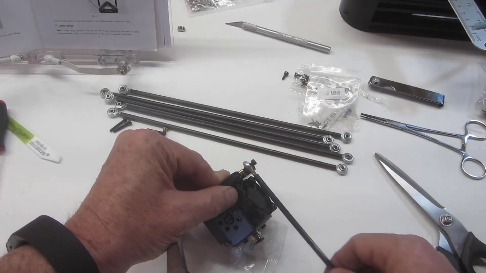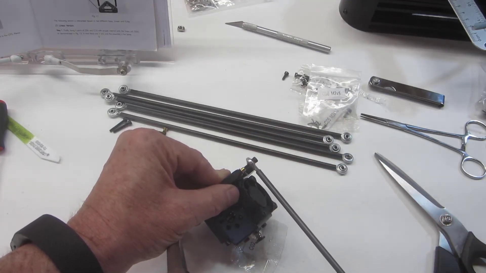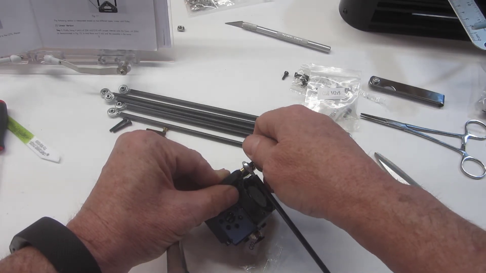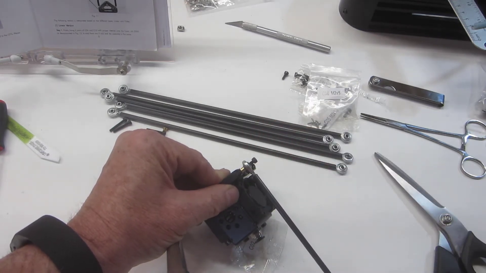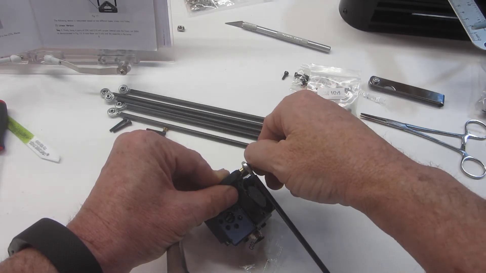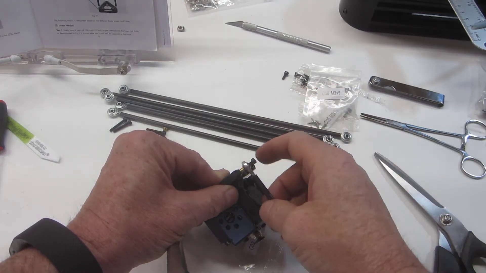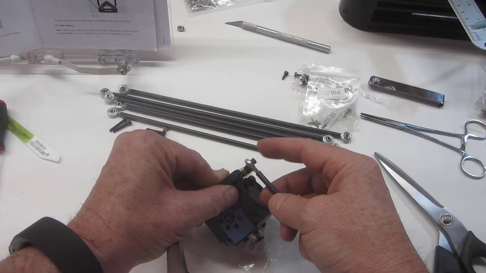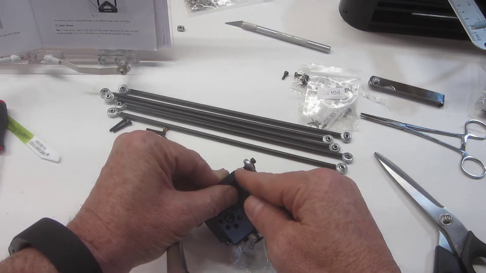So what I'm going to do on this machine is I'm going to go ahead and put a little bit of blue Loctite on this thread in all six locations so that it doesn't come out.